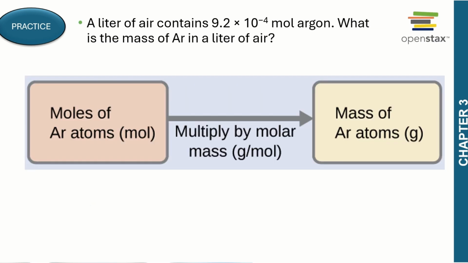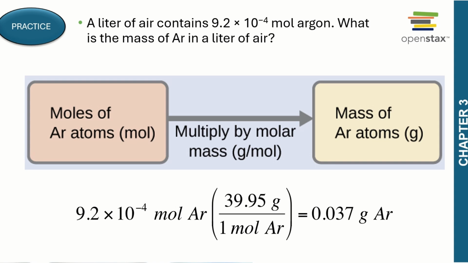In this case over here, they give us moles and they ask for grams, so it's the opposite. So we again are going to use the molar mass as a conversion factor. But now grams go up here because I want to cut off moles and my unit is grams. So I multiply this and we're going to have grams of argon.